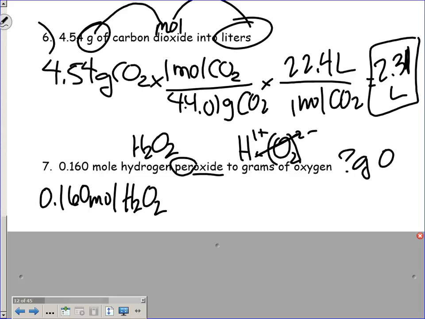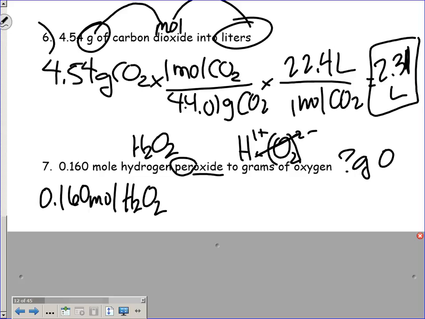Kyle, give me something else. I did what you did. Okay, so we got 2 grams. Well, let's just talk through some scenarios. If we went from moles to a particle, what particle would we go to for this one? Molecules, okay, and then for molecules, we could go to atoms, using there's 2 atoms of oxygen in 1 molecule of H2O2. But then if we get to atoms, how do I get to grams?